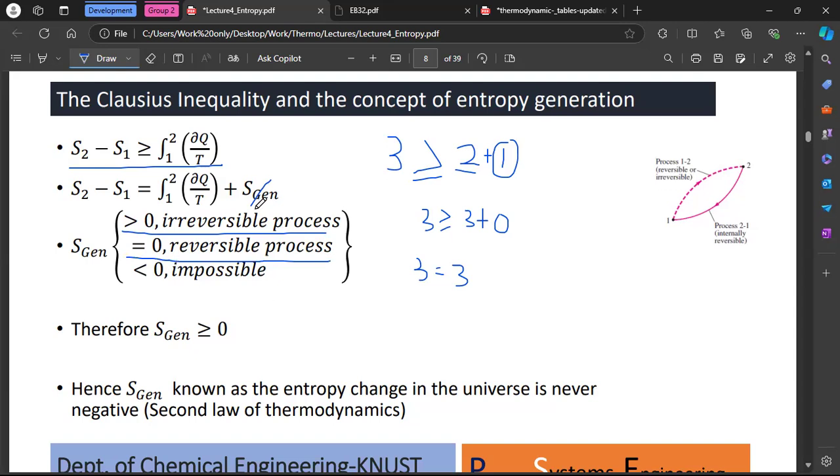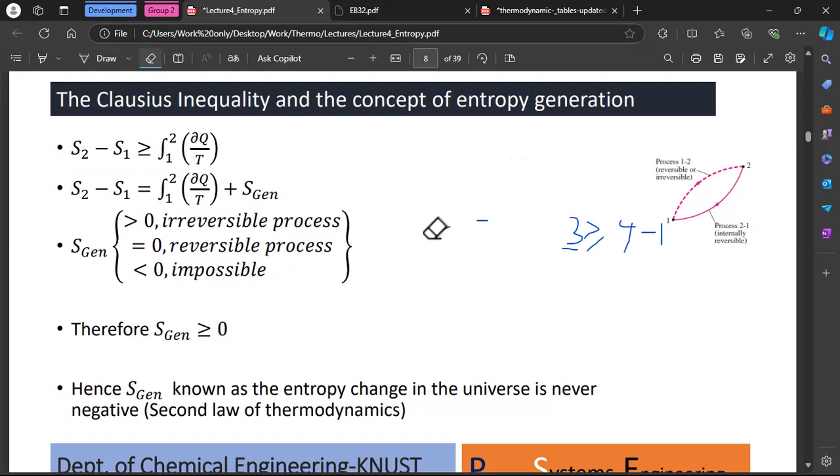Now, if our S generated term is negative, right? It's going to be an impossible situation. So it cannot hold, it cannot work. So once again, imagine I have 3 greater than or equal to 4. In order for me to make it equal, this has to be negative. I have to bring a negative in there. The moment a negative comes in there, it means that what I was dealing with was greater than what I was expecting for it to be reversible, which was 3. And we can't have something greater than the reversible point or the situation where we are assuming it is reversible, right? So it means it's going to be impossible. Is that okay? Please, I hope you get what we are trying to say.